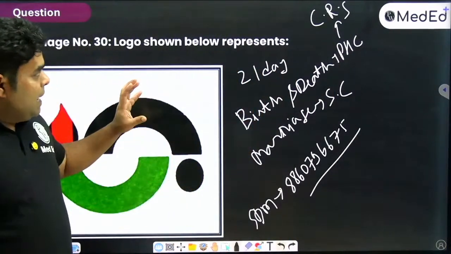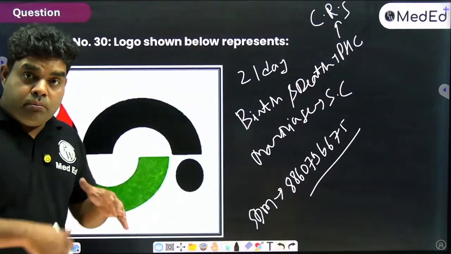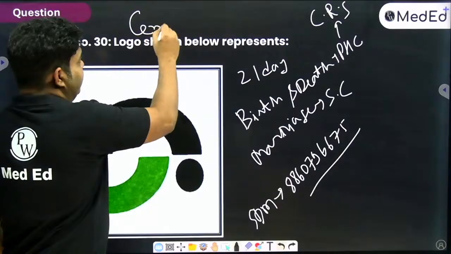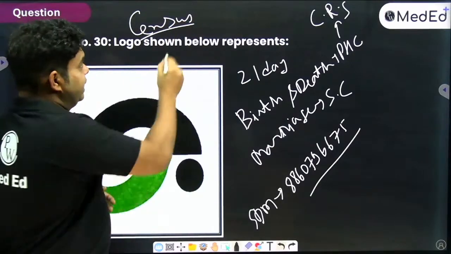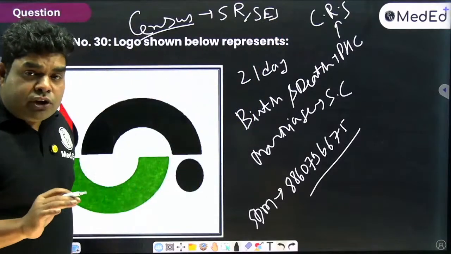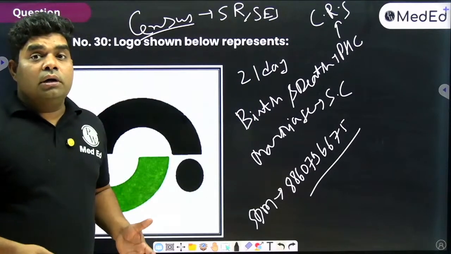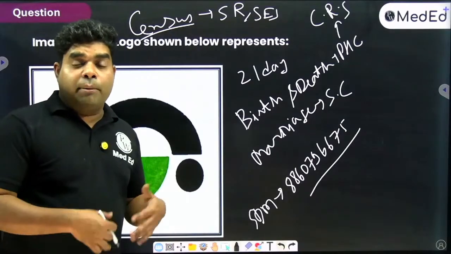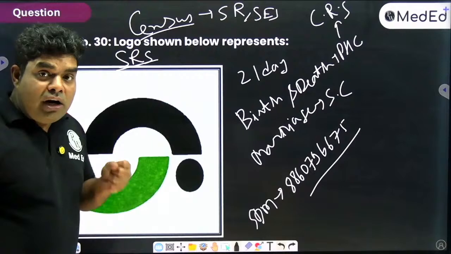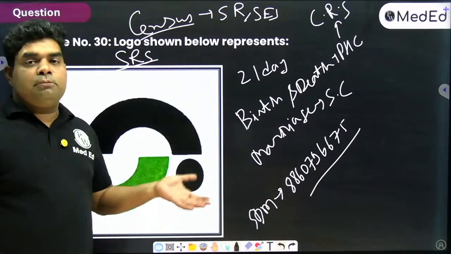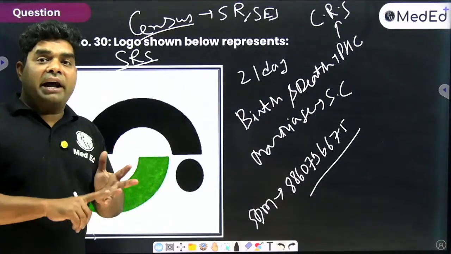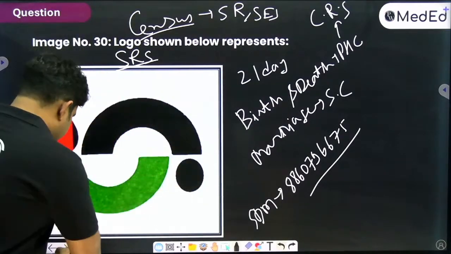Do remember. And which data reporting method do not tell about death rate? Census never tell about death rate. In census, we take sex ratio, socioeconomic status, but it don't do that. And which data recording method tell us about birth rate and infant mortality rate, MMR, and other things? That is SRS. Sample registration system is dual data reporting method. First an ASHA collect data, then some supervisor also collect it. And by this dual data recording method, we find IMR and MMR of India. So these are the various data reporting used.